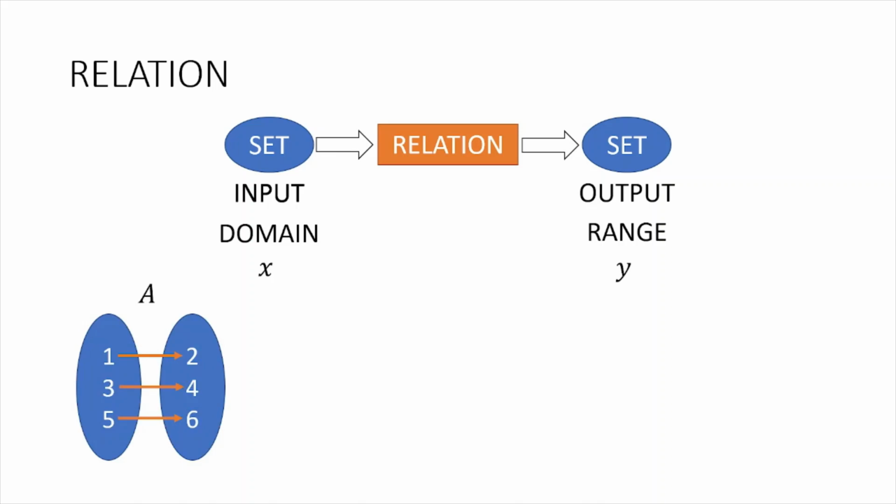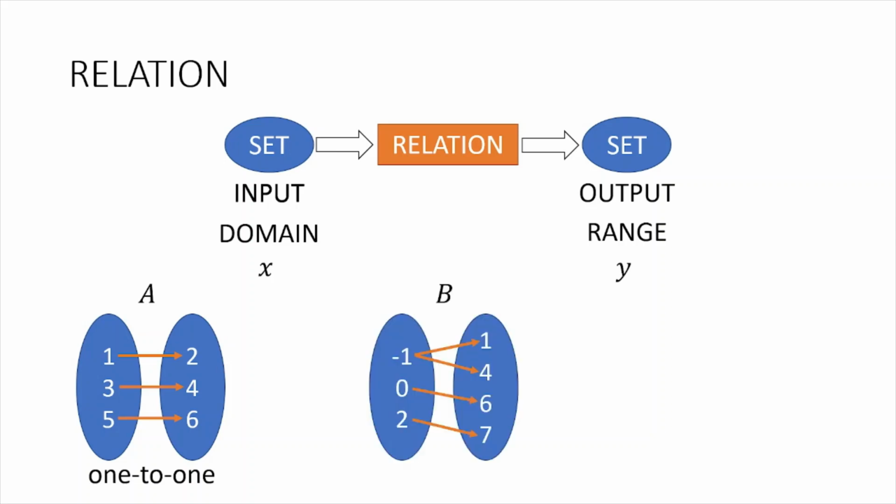Okay, so we have here relation A. This is what we call a one-to-one relation, since each x value corresponds to only one y value. And in the same way, each y value corresponds to only one x value. That's why it's called a one-to-one relation. All right. Next, we have here relation B. This is an example of a one-to-many relation. Okay. Notice that one of the x values, in this case -1, right?